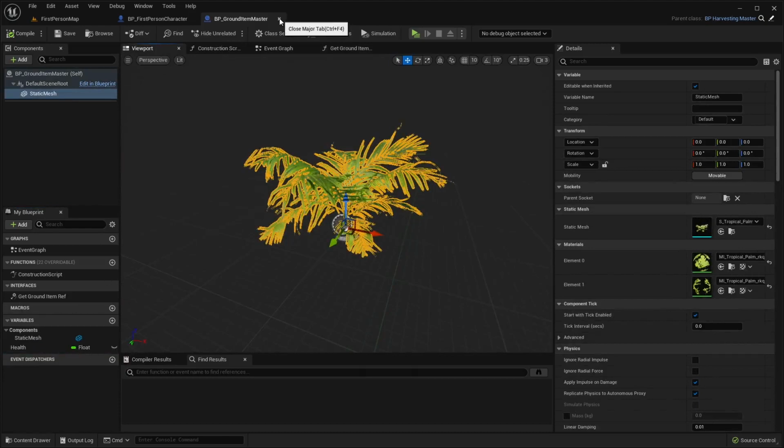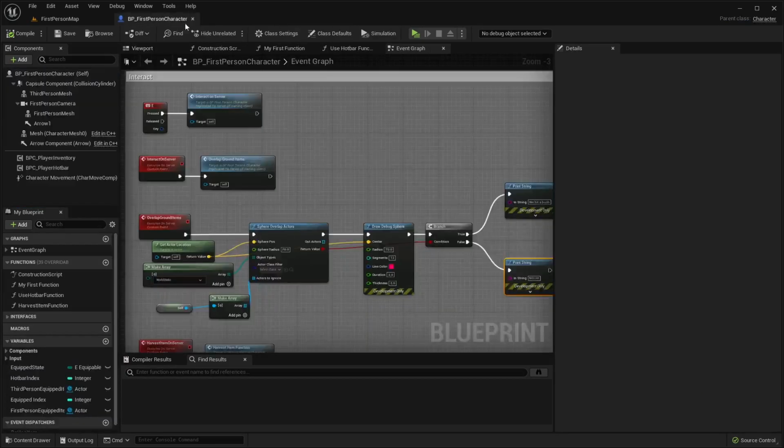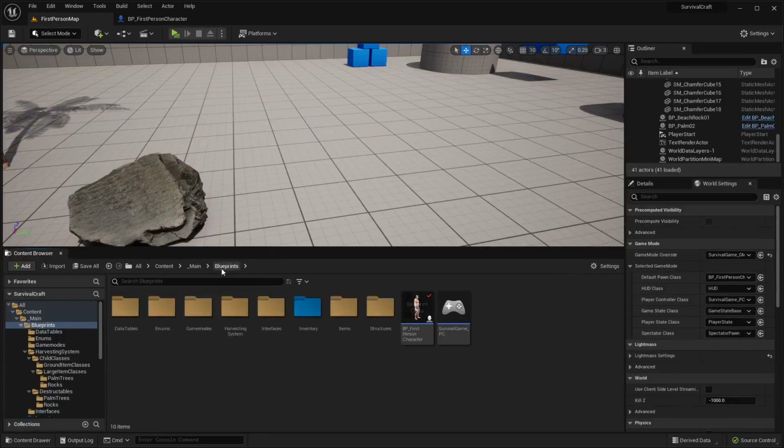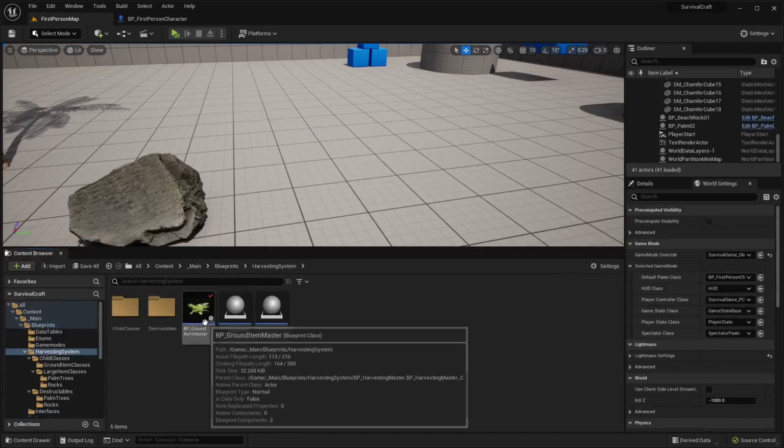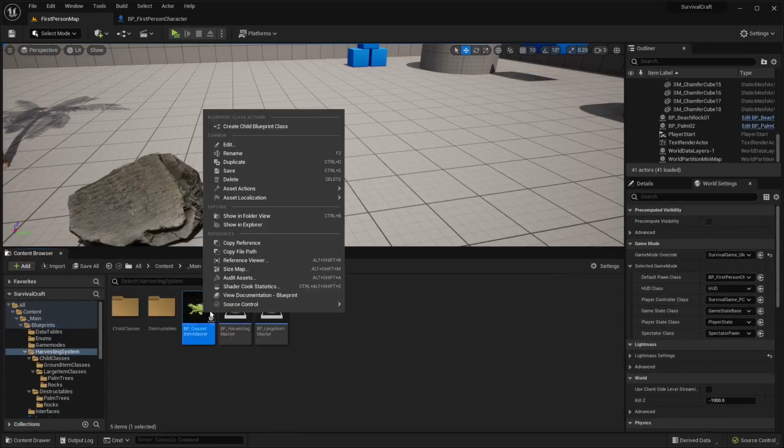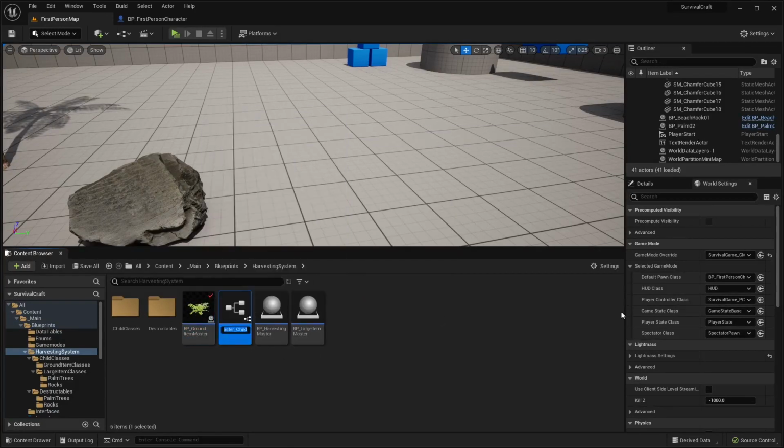Let's go ahead and close this ground item master. And in our harvesting system, let's go ahead and right click this ground item master and create a child blueprint class. And just name this BP underscore tropical bush 01. And then move this to our child classes.